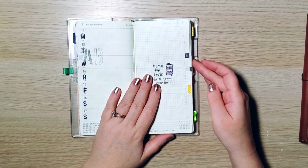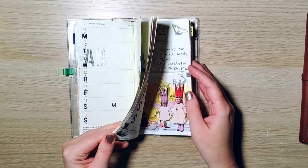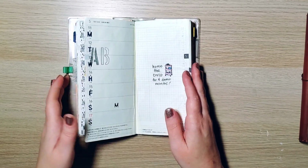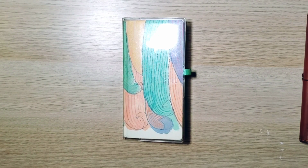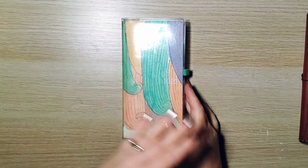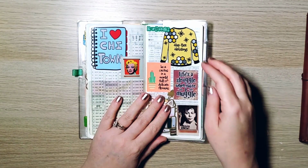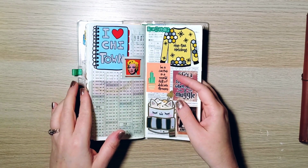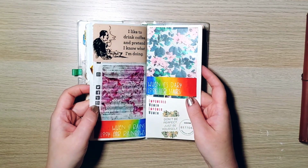And then I started to have to leave the house more, and I started using it very much like I had been using it before. But honestly, it wasn't working for me. So for probably the past 6 weeks, I've been using a new layout, which I'm going to show you in my new one, because they're all used, right? So I want to show you a blank one. But again, I would decorate. I use a lot of these pages where I don't know what it says as just places to stick stickers.